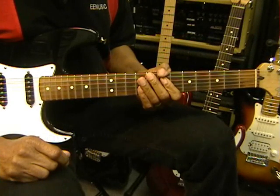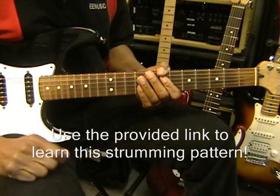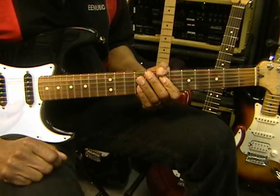For the strumming pattern I'm using here, I've put together a special tutorial to teach you how to strum like this. So use the provided link in the video, and it will take you to a detailed strumming pattern video if you don't know how to do it.